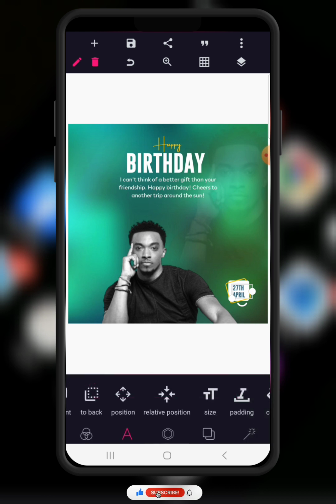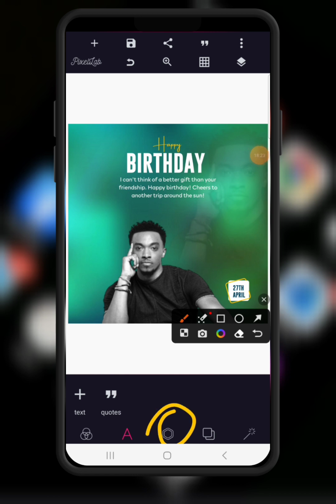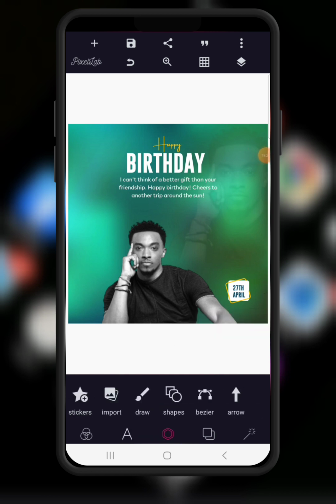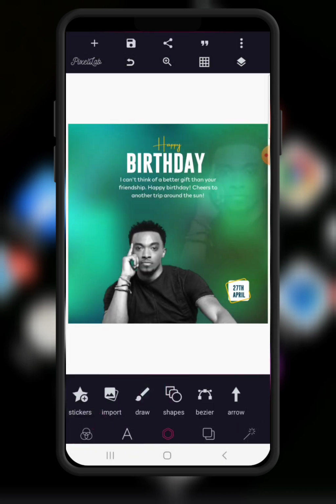So we're going to place this. Great. So we have this now. So guys, we're going to proceed again to add another shape. So just click here and we're going to click on shapes. Okay, but before that, I want us to import a color palette. So we want to use an orange yellow color gradient for this shape that I want to create. So how can we achieve that? Just by bringing in this color palette.